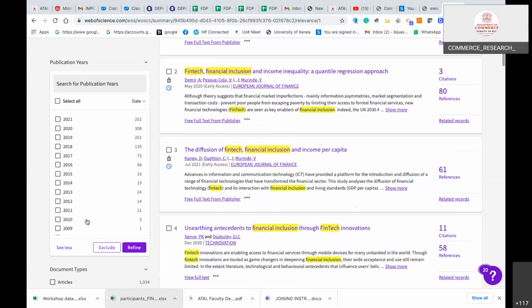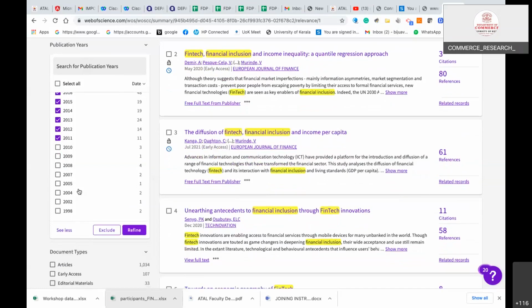If you want to filter it, you don't want the old publication years like 1998, 2002, 2004, 2005, 2007, because publications in these years were very few with the keywords you have used, and 2009, 2010, 2011 have only 11 publications. Okay. So we have filtered 2000 till 2010, and you can exclude these years, because they are not highlighted.